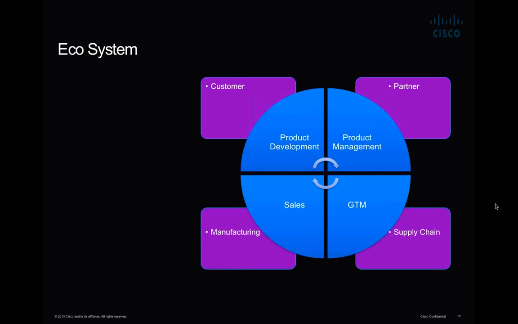And fundamentally, that's not right, okay? Engineering does not constitute even 15% of the overall product lifecycle, okay? There are several other teams that you need to know about. There are partners in your ecosystem. There is a complete supply chain. There is a manufacturing setup. There is a customer and the customer environment.